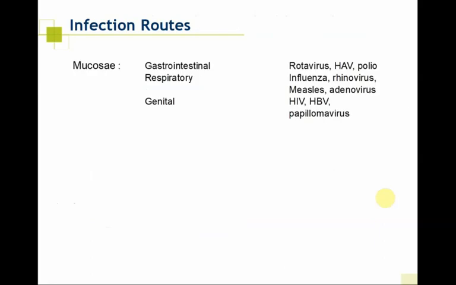So how do you get infected? Well, most viruses enter by the mucosa. So either gastrointestinal, respiratory, or genital mucosa. And it's important to know this to tailor the correct strategy for preventing transmission. We're never going to get anywhere to prevent COVID-19 by asking everyone to wear a condom when they have sex. That's not going to work, right? So you have to know the transmission mechanism in order to use the right kind of preventive measures.